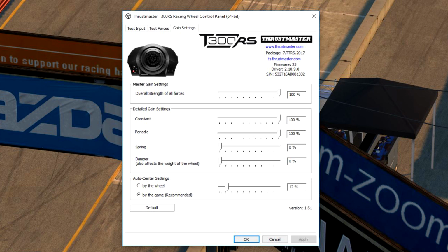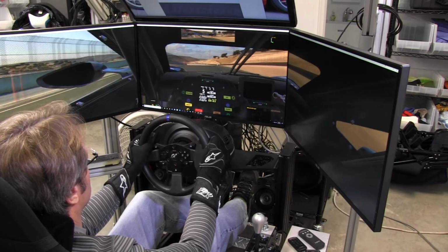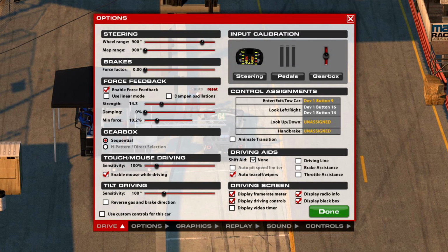So pretty much I used these settings even when I was in Assetto Corsa and I was running the PlayStation. Now, when I was in iRacing, I actually used these settings for iRacing. And you can see that I had a strength of 14.3 for this particular car. Of course, that could change. And I went by the little indicator that iRacing has for force feedback, to make sure I wasn't clipping. I don't use linear mode. I tried using linear mode, and I know some guys actually do use it, but I didn't like it.